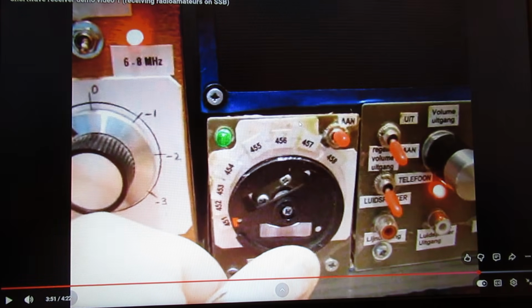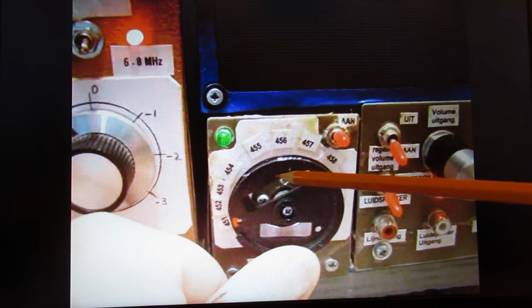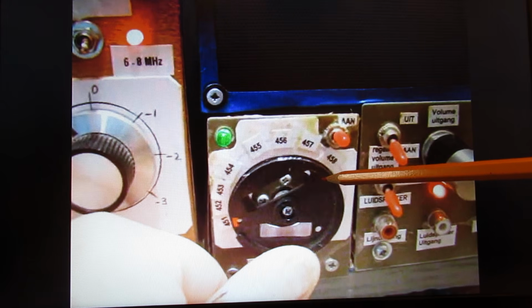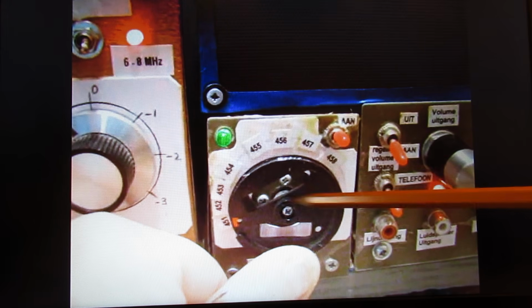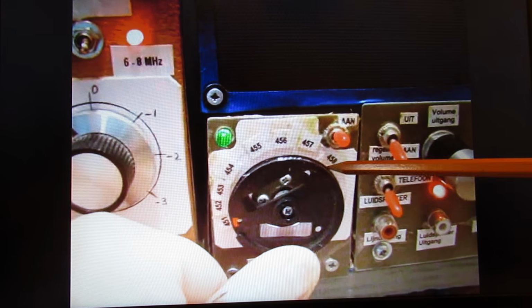And here you can hear how that beat frequency oscillator works in an analog way, of course. Like I told, nowadays computer programs can do that, but this is completely analog.